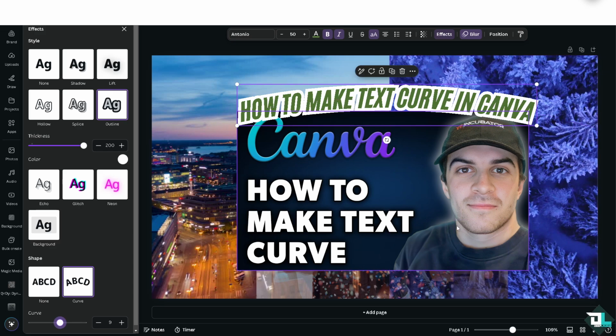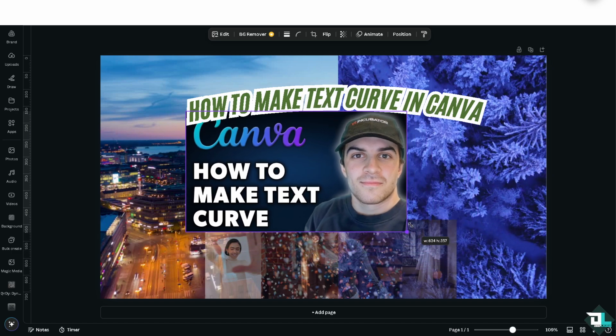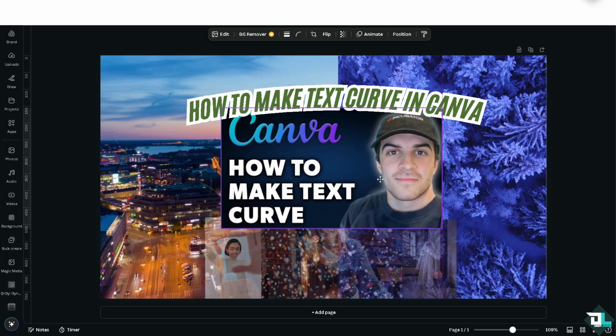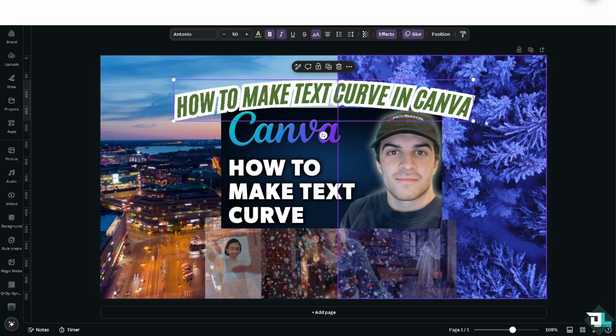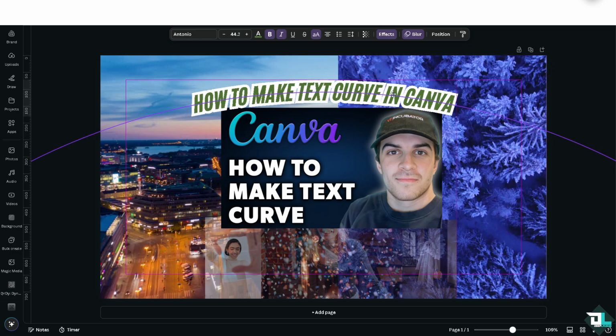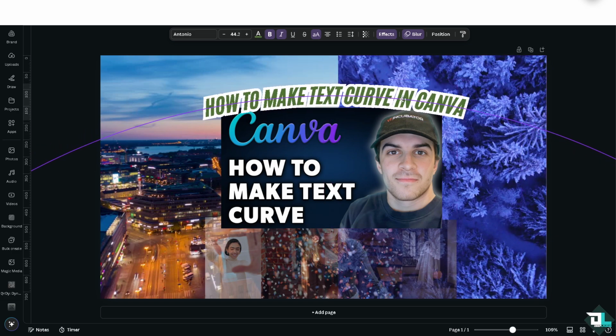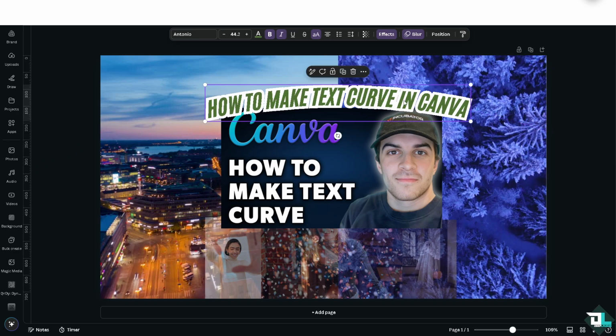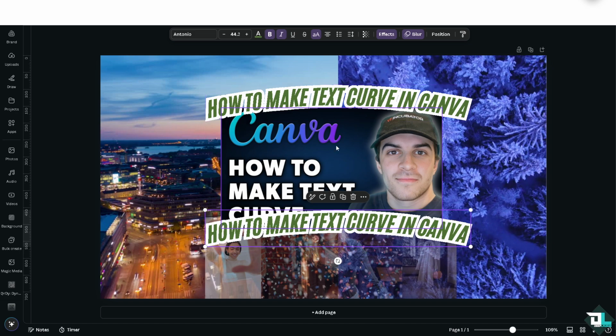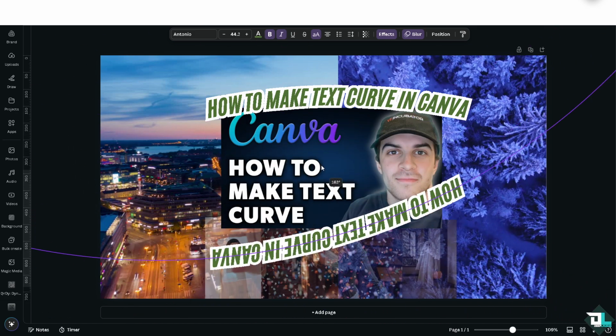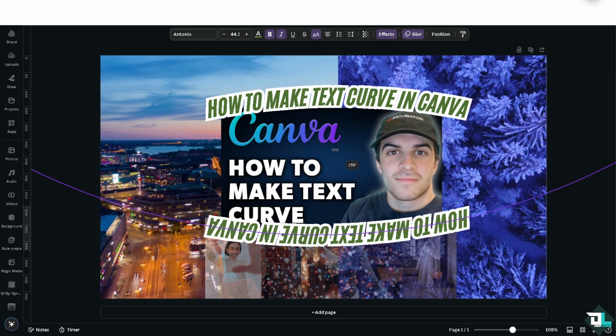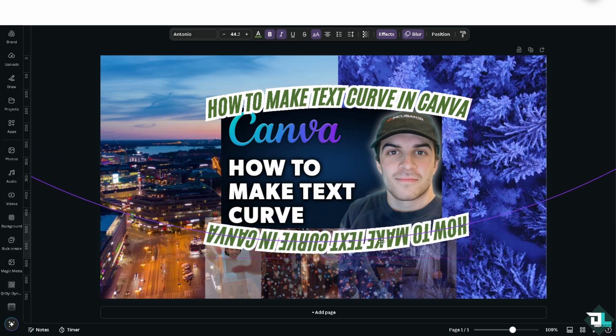Now, what I'm going to do is I'm going to make this picture a little bit smaller. So I kind of like have this effect, right? I'm going to curve this photo. You see, you can, of course, resize it to whatever size you want, right? So you're not limited. I'm going to copy this by pressing Ctrl+C and Ctrl+V, okay? And then, you see this? I'm going to flip it. So it's kind of like it has a mirror effect at the bottom, right? So it's like an eye, right? So these are some of the options for you to curve your text.